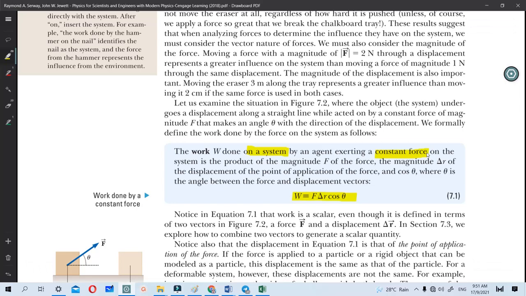You don't change it. Then you can't use this formula. To use this formula, you must have a value that stays the same, or else you can't use it. Understand? Alright. And there must be a product of force times displacement. However, the displacement must be parallel with the force.